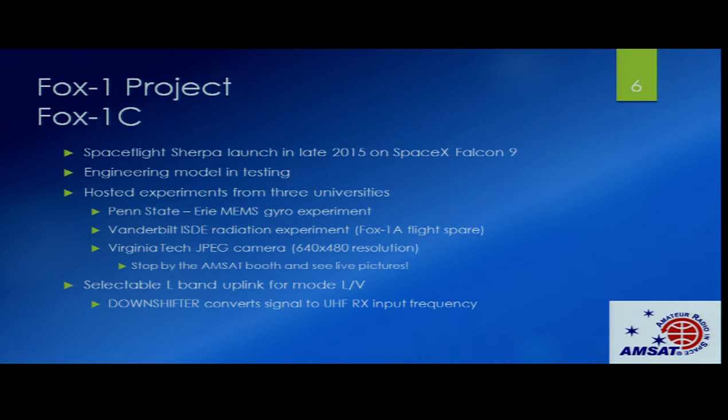Fox 1C. 1C is kind of my puppy. We were seeing some delays in some of the ELANA launches, so we decided to go after a paid launch for this. We've worked with Space Flight Services, or just Space Flight now, and we're going to be on their first Sherpa launch in late 2015, late this year, on a SpaceX Falcon 9.